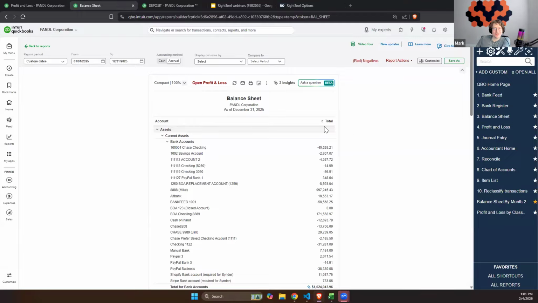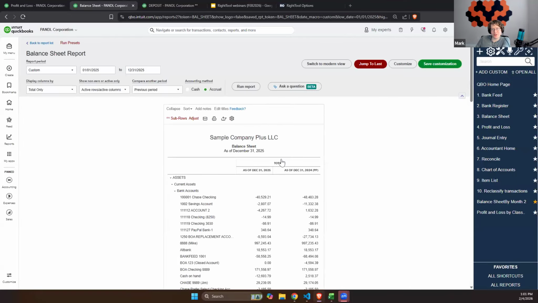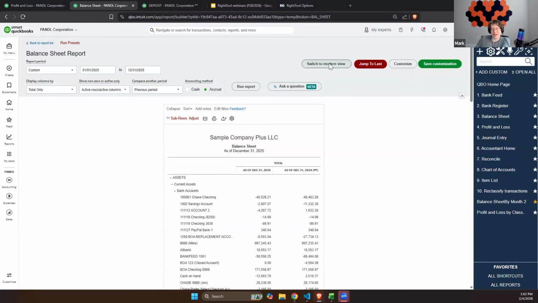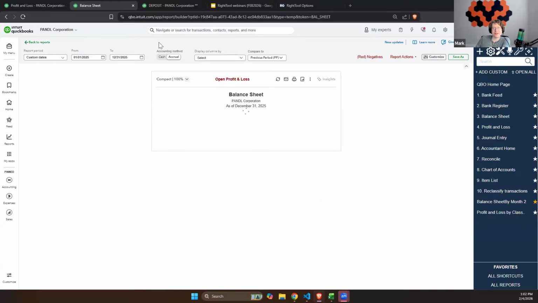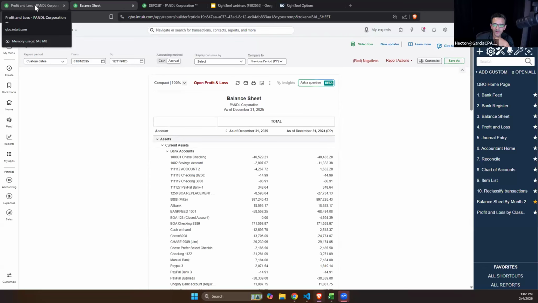Yeah, exactly. Fun little fact, if you switch to classic view, it will show you the prior year, prior period stuff, which is kind of an interesting quirk of figuring out why it does that when you switch to classic view and then back to modern report. But again, that's part of the fun of QuickBooks, figuring out why it has weird quirks where it has weird quirks. Yeah, and I agree. I'm a big fan of pulling up the previous period in the balance sheet. So at some point we should probably focus on trying to figure that part out.